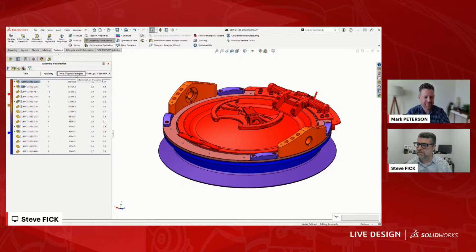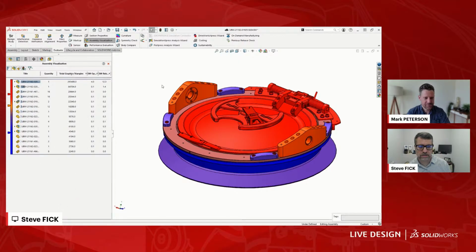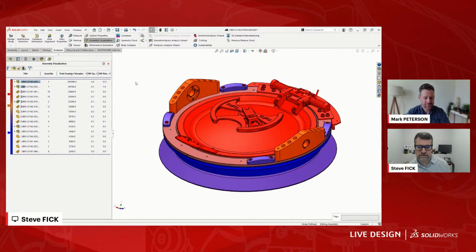They might model all of the threads on the hardware, which visually looks amazing, but that level of detail may not be necessary for your large assembly. So being able to dig into this and say, okay, this is my top contributor to my rebuild time, and then digging into it a little more, I can see this part specifically is where I want to spend a little time, either simplifying it or whatever it might be, to get the performance to be as good as it can. Assembly visualization is a fantastic way to visualize the design.